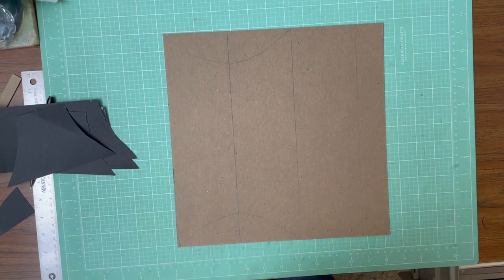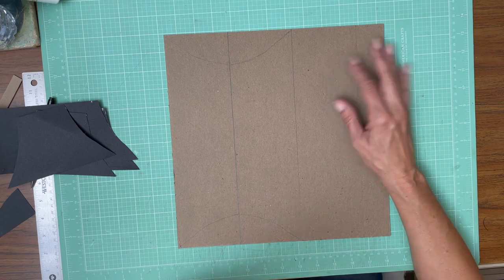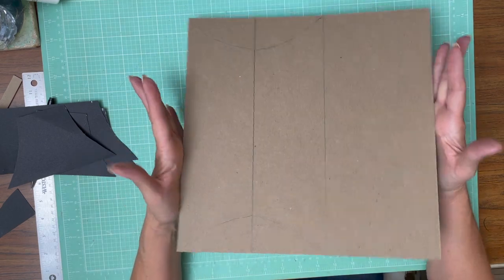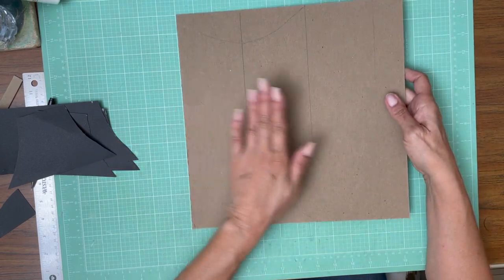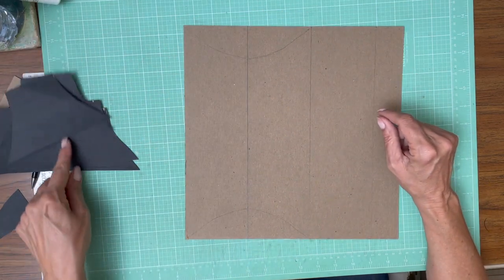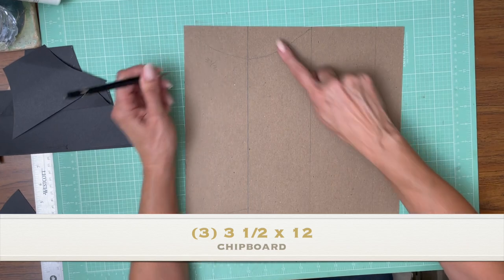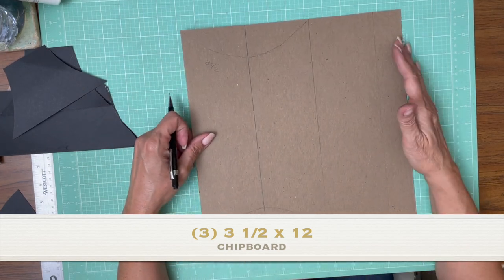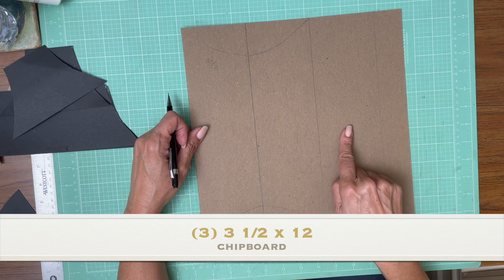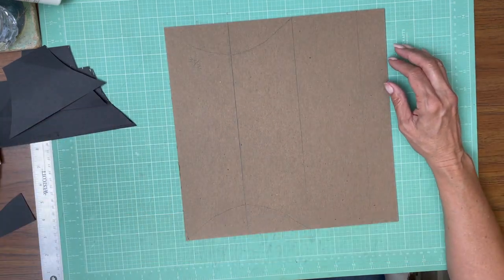Okay, everyone, let's get started making the lid for our box. So this is a 12 by 12 piece of chipboard, and you're going to cut three strips out of it that are 3.5 inches. And then you're going to go the length of the 12 inches. Okay, so you're going to cut a total of three, and then you're just going to have a little bit of scrap left over. So let's go ahead and get that done.